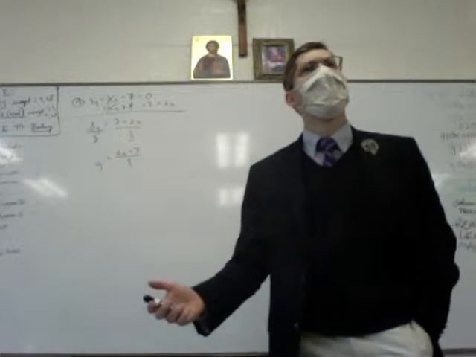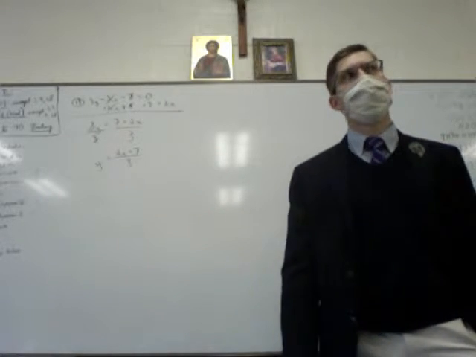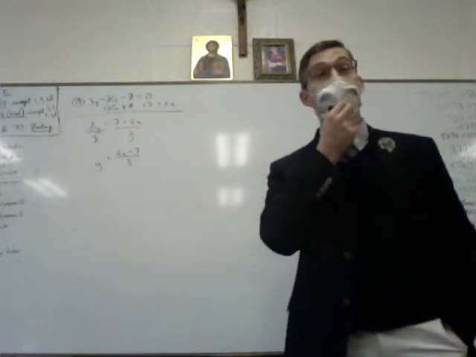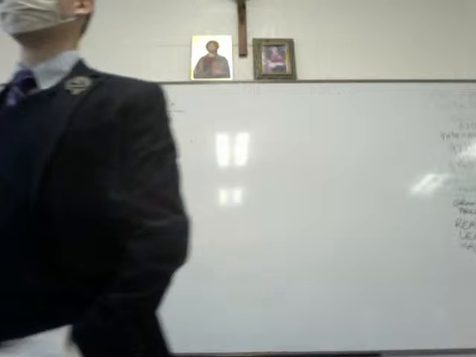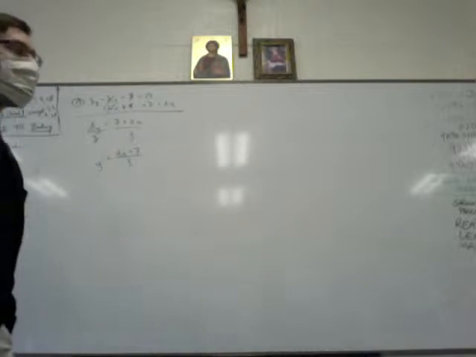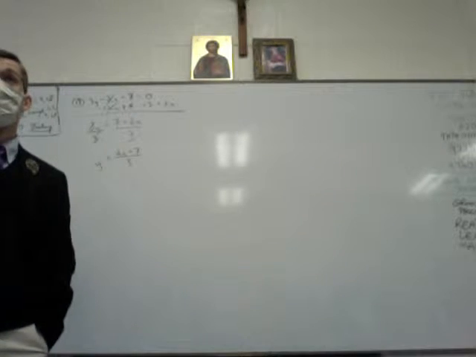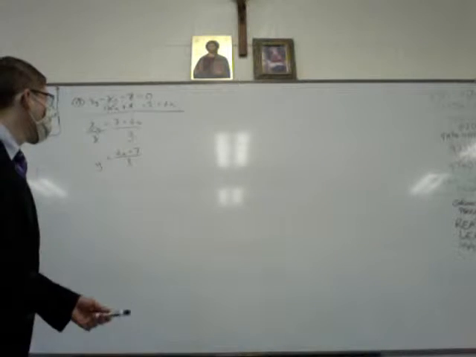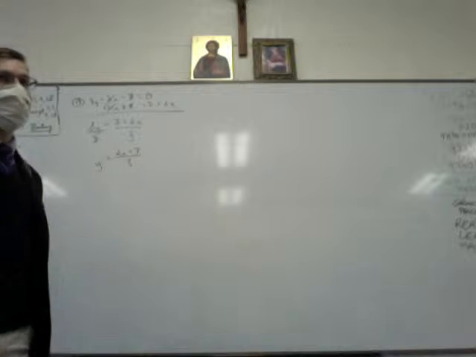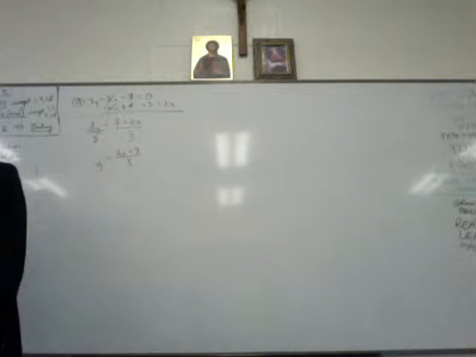By the way, what's an easy way to tell that 2 and 7 have no factors in common? They're both prime. 2 and 7 are prime, which means that their only factors are themselves and 1. And 3, yeah, I guess 3 is also prime. So there's nothing in common between any of those values there.